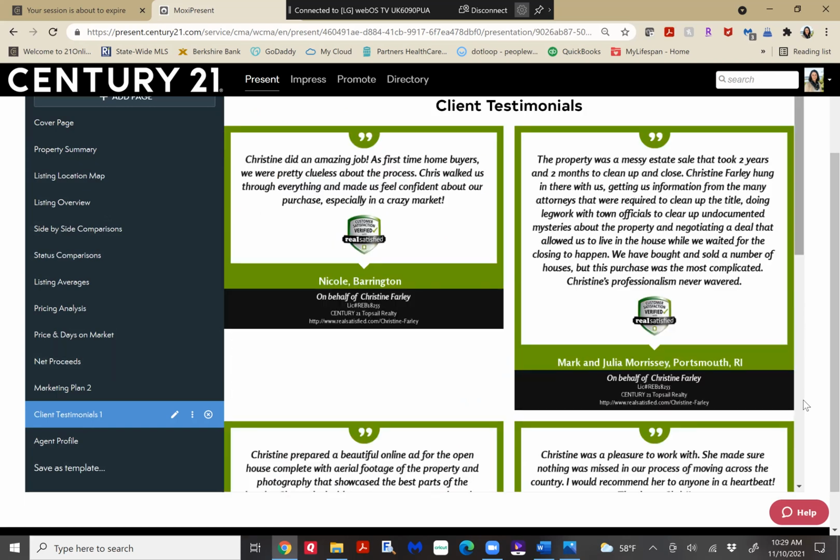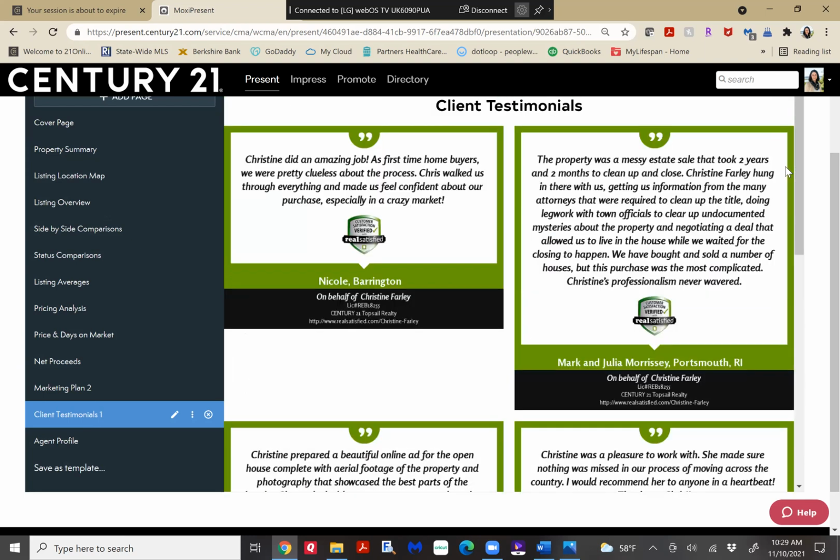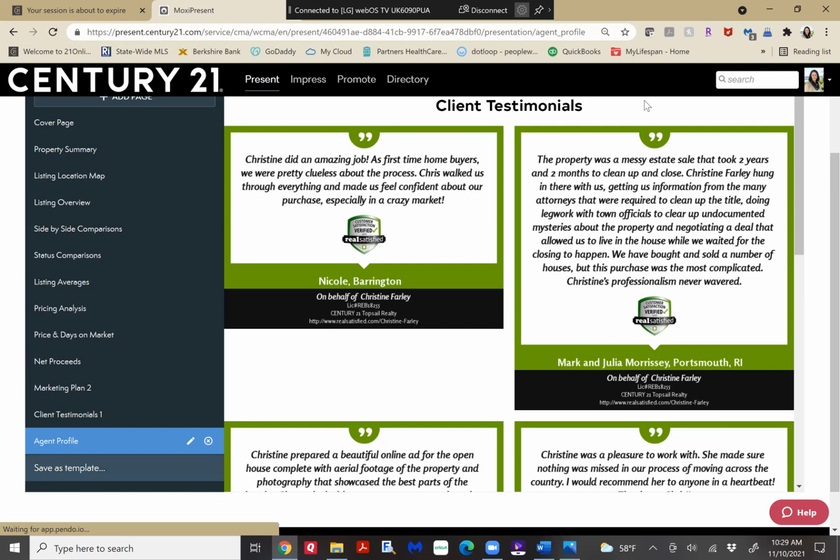Now, most of us use the same template all the time when you're doing a presentation. So if you find, like, this is my template, this is what I want to keep as my template, and you can always add and take away, but if this is the standard information you want to provide, click save as template. Whoops, save as template.